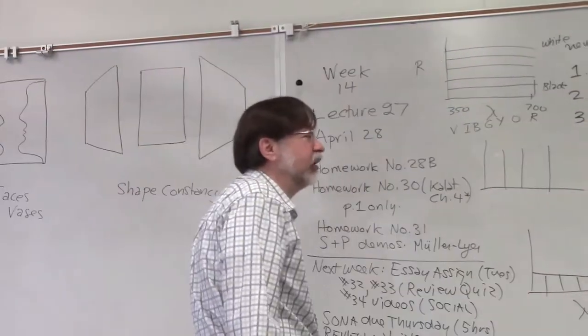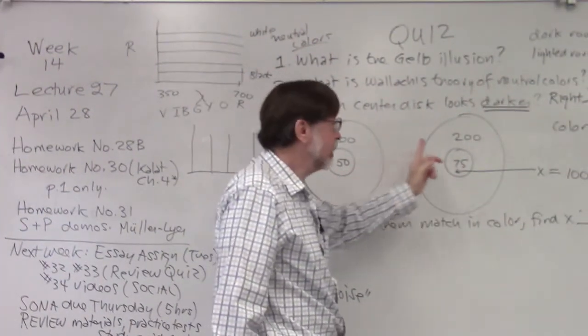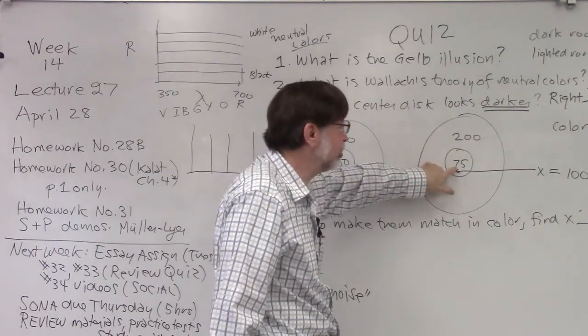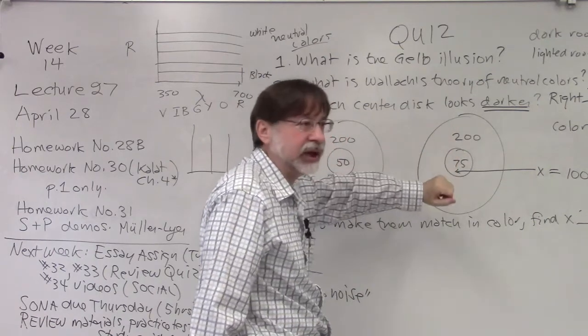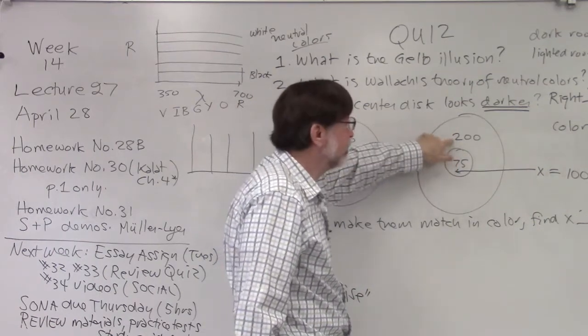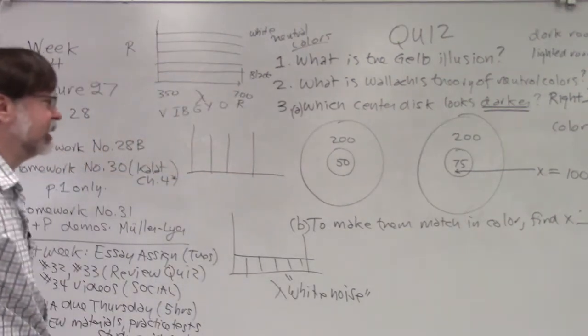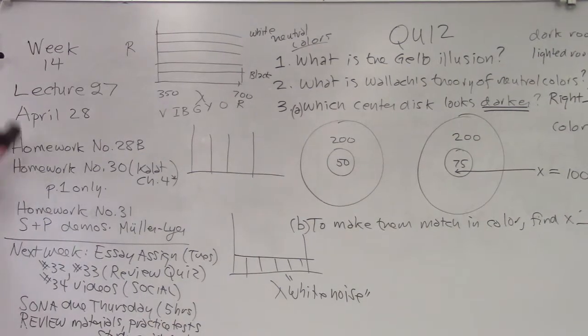In this case, the 75 is darker than the 50, but it's a smaller ratio compared to the background. And if I wanted to make this darker without changing it, right now it's going to look like a dark gray. If I want it to look really dark, turn this up to 400. That would make it look really black. Okay. Any questions about what's on the board here?